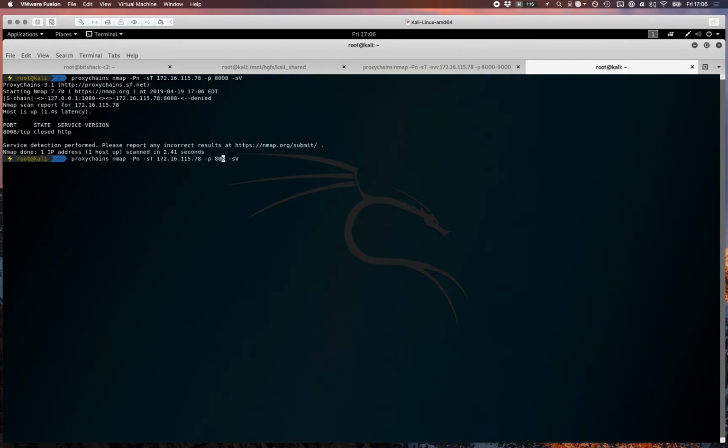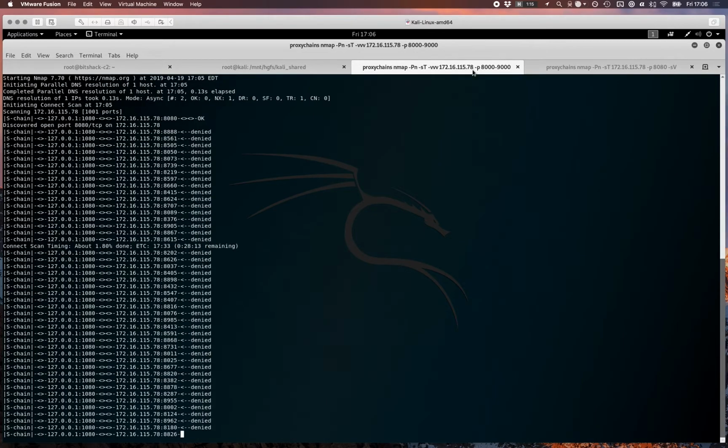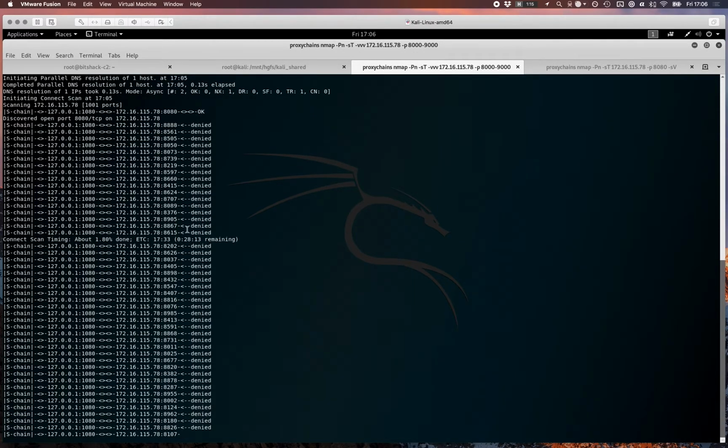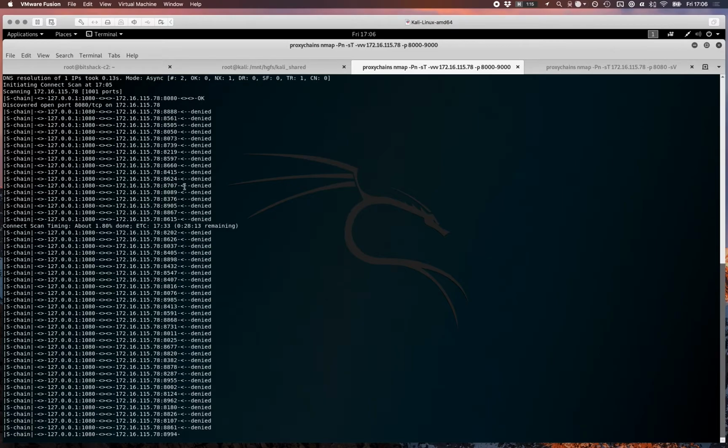Oh, did the wrong one. Okay, 8080. As you can see, there aren't many ports open, and it does take quite a long time. So you want to be quite targeted when running this kind of an attack through proxy chains.